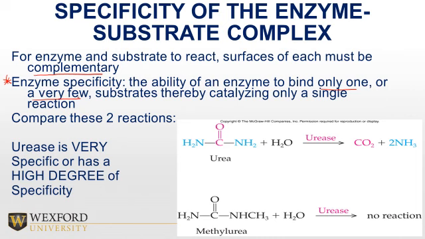So we look at these two reactions. Here we have urea and we have methylurea, which looks nearly identical. The only addition is a methyl group, the CH3, right? We have urea, everything looks the same, but we're going to take away one of these hydrogens and instead we're going to add a methyl group. So you have urea and water, and with urease, here's the enzyme, it's able to break up urea into CO2 and ammonia. But if we just add that methyl group, urease doesn't work anymore. Boom. Doesn't work. No reaction whatsoever. It has a very high degree of specificity.